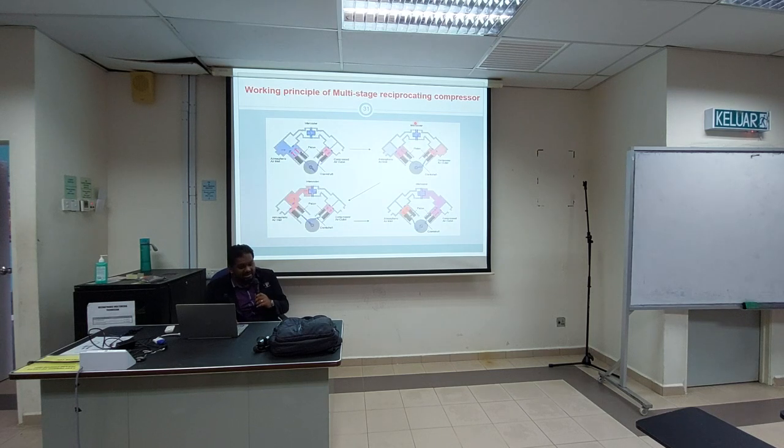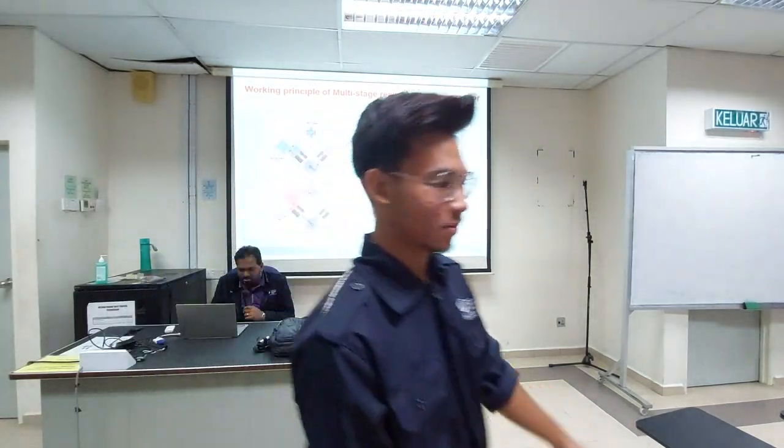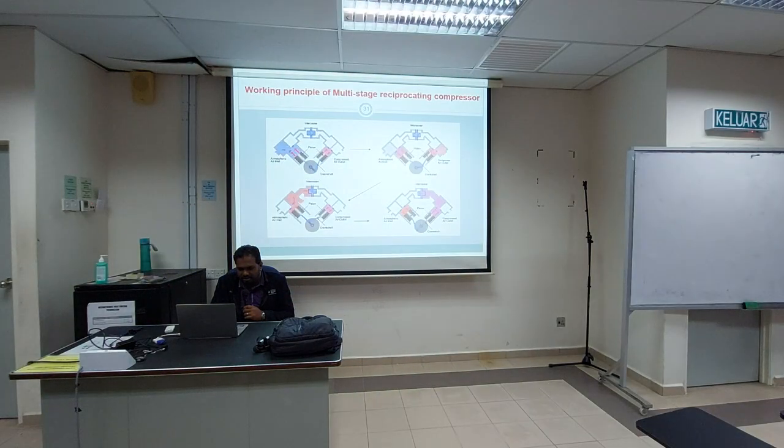Okay, so boleh tengok dekat sini working principle of multi-stage reciprocating compressor. So udara akan masuk dekat sini. So compress, so piston bergerak, dia compress. So udara masuk, dia mampat. Kemudian udara akan keluar ke intercooler. So intercooler ada kat tengah. Okay, boleh tengok dekat sini warna merah. So warna merah ni dia macam marah lah. Okay, so marah. So a lot of pressure dengan temperature. So masuk ke intercooler. Tengok girlfriend dah cool. Macam tu lah.